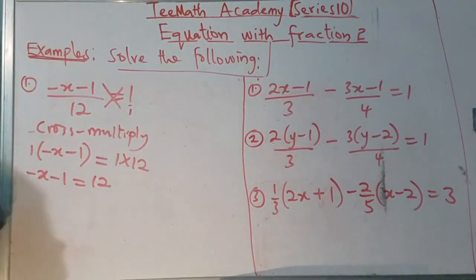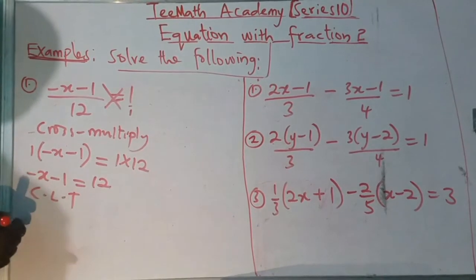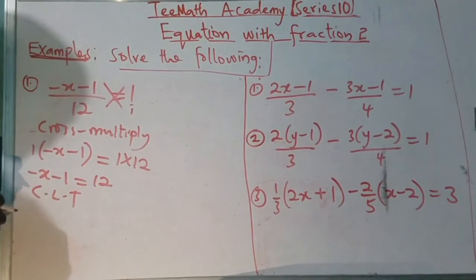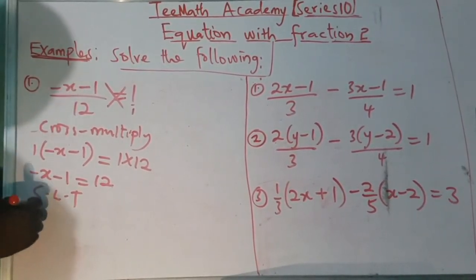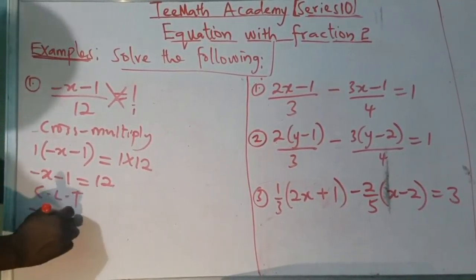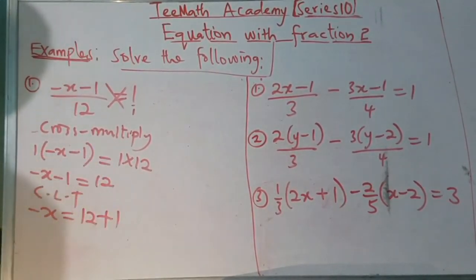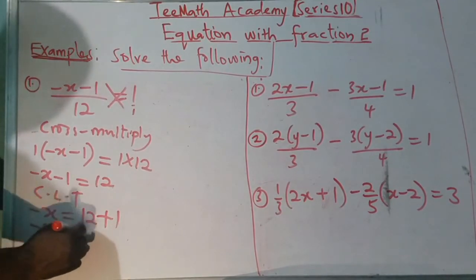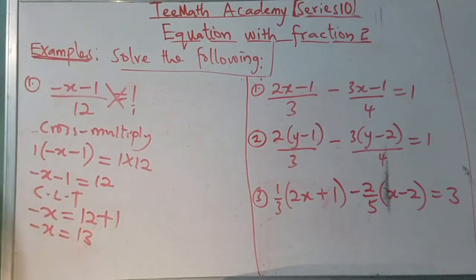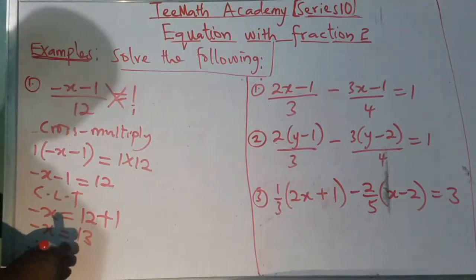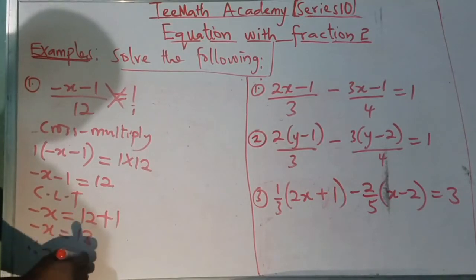So from here, what do we say? We collect the like terms. Now this minus 1 is coming here. This x is not plus, it's minus. So you write it as minus x equals to 12. This one is minus 1, going there becomes plus 1. So minus x equals to what? 13. I've taught you this before, that your x or the letter you are looking for cannot be a negative sign. Okay. So therefore you transfer this sign here. x equals to minus 13.